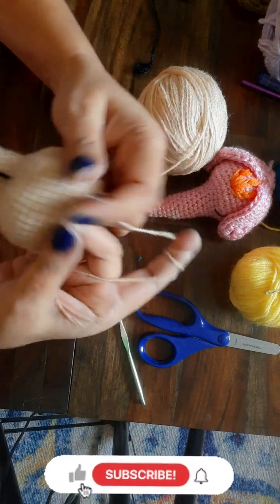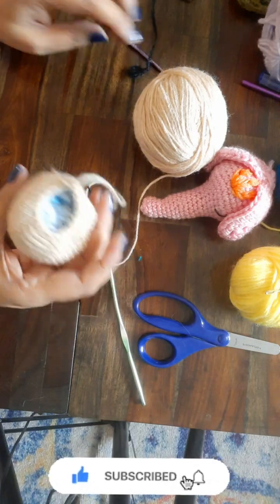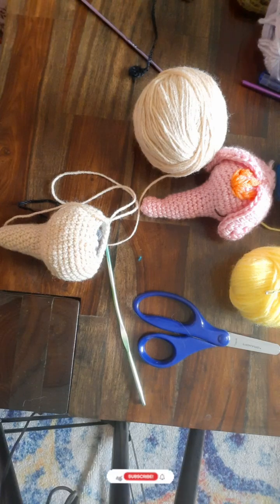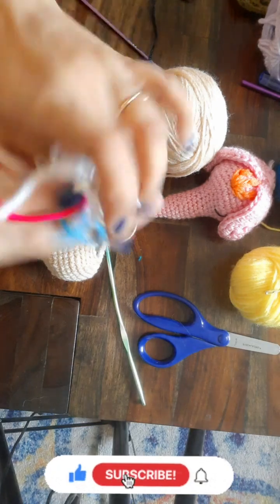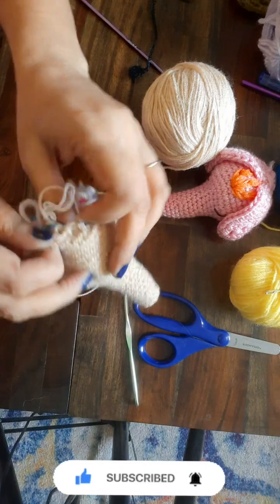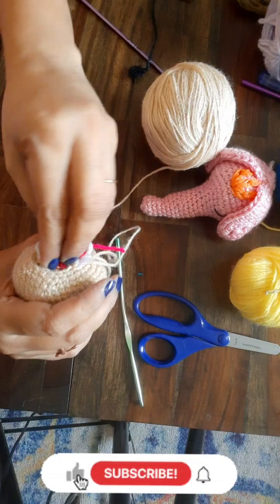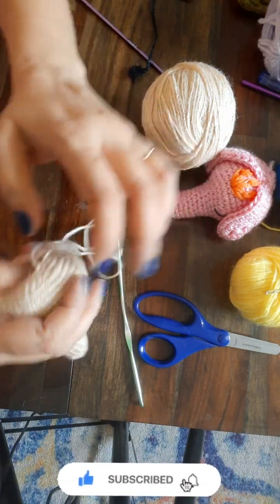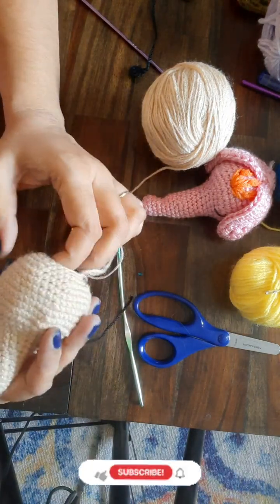Okay, so now it's almost like we've done this, and we'll do the final round of putting in leftover yarn, and then we'll remove this as well because we are done using this. It serves its purpose. So we'll put a little more scrap yarn in it. Even if it's a little overstuffed at this point, it's okay because we're putting in a couple more rounds of reduction before we close the head.